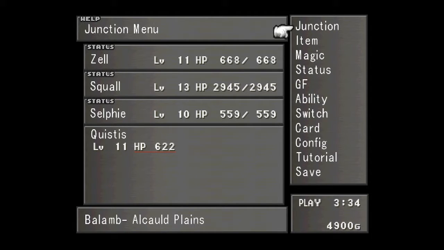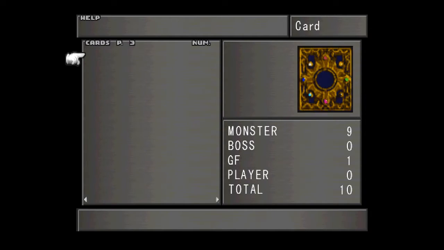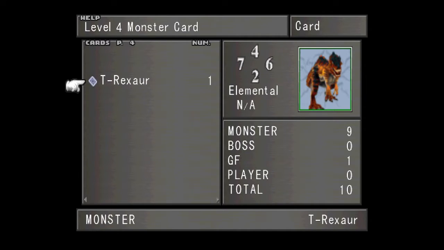So yeah, I'm going to go over Card real quickly. As you know, we have cards. We have Gesper, Funguar, Bright Bug, Red Bat, Gayla, Geezard, Fastitocalon, Fastitocalon-F, the fish, Caterpillar, and we have a T-Rexaur.